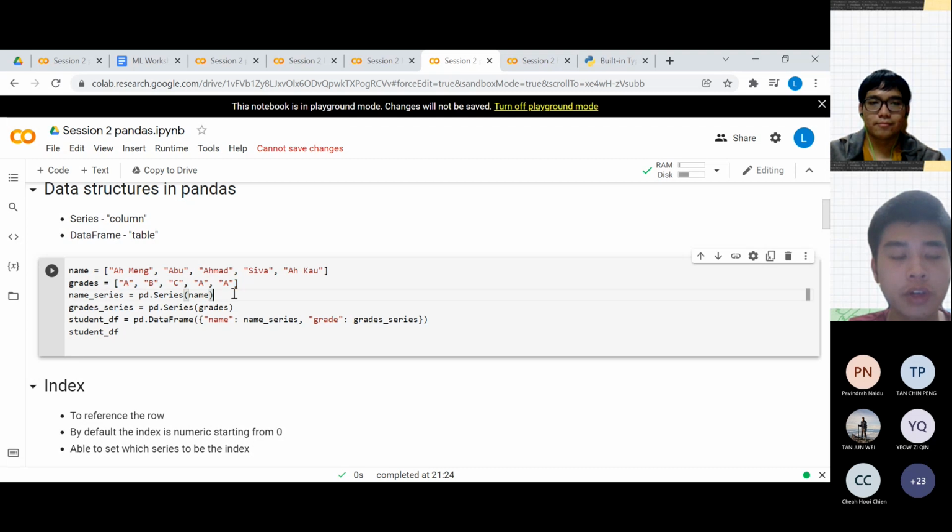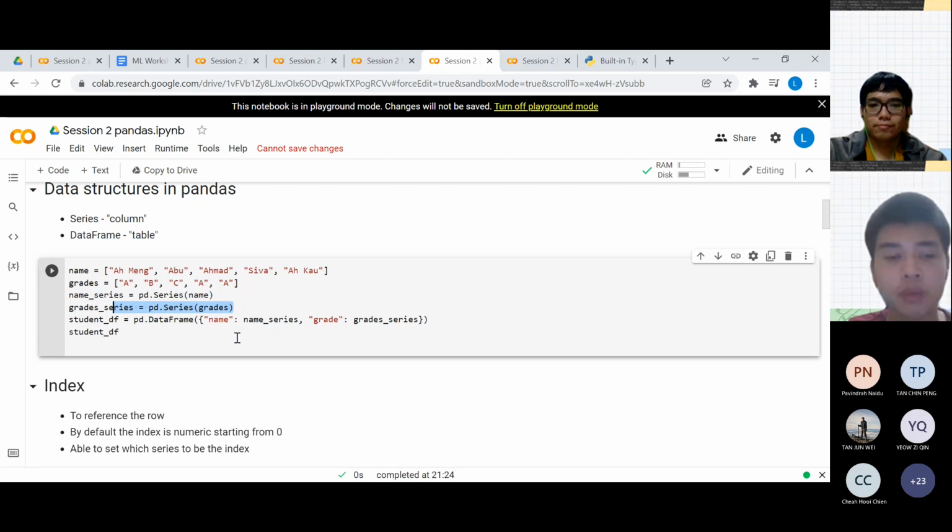Before I create a data frame, I need to create a series for each of these lists. I put in the constructor pd.Series and the name list. For the grade series, I have pd.Series and then I put the grades list inside the constructor. This will create a series called name series and also a series called grade series.